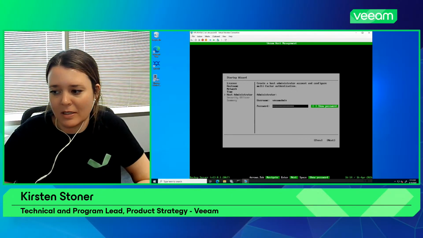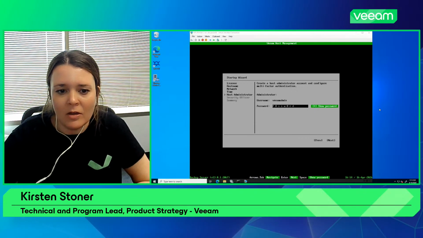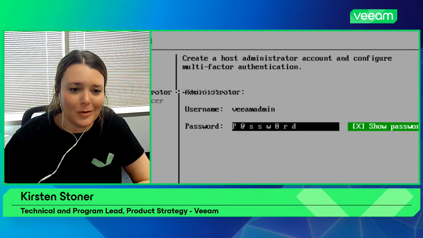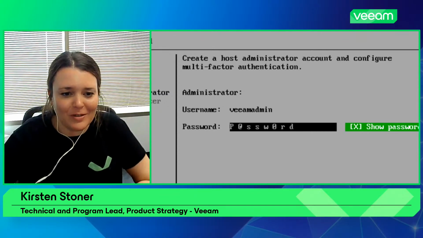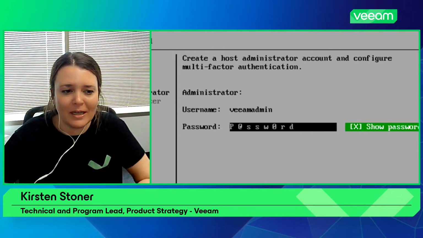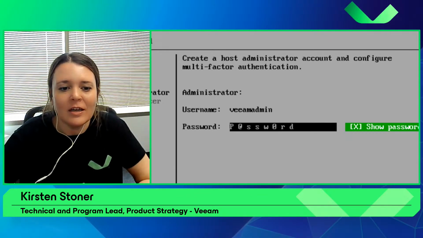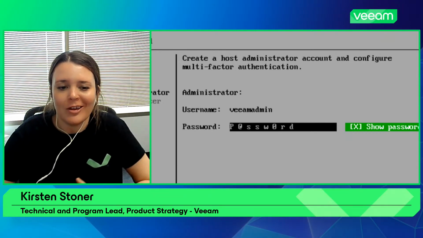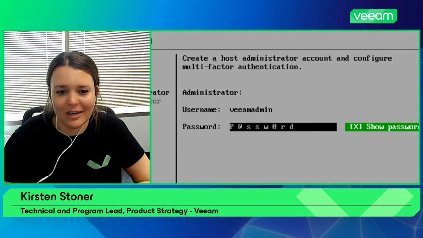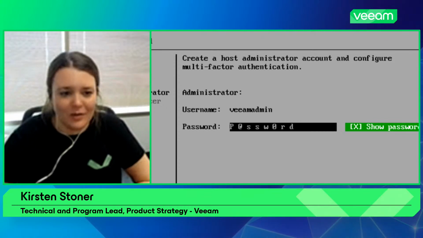It has to follow the DISA STIG guidelines, right? So you're not going to be able to do password 123 bang, and you're going to have to actually come up with something where each character has to be different. You can have two characters that are the same in a row. You can have certain numbers included, symbols, and different things like that.